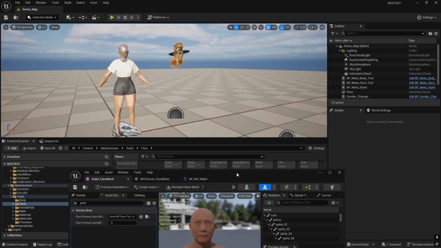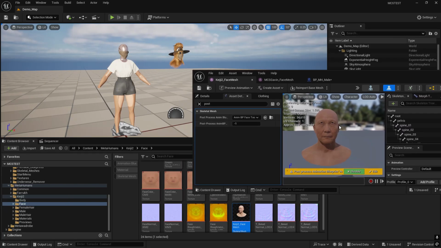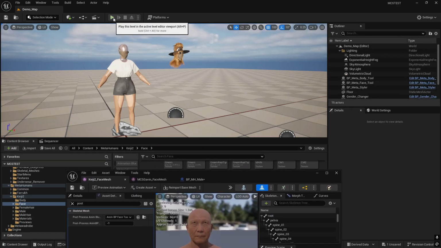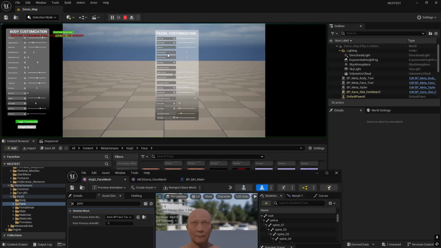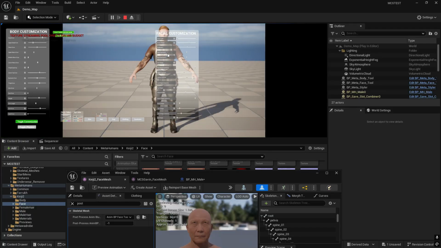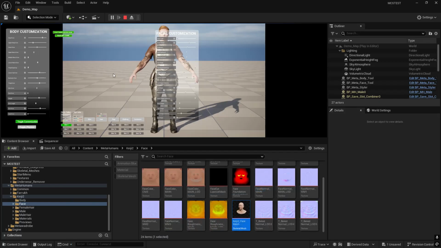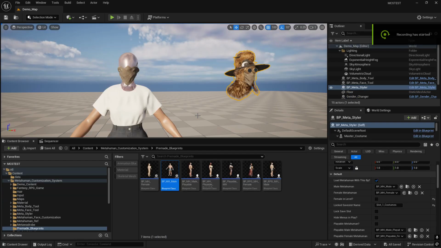But like I said, I'm using a metahuman which will produce a little bit of an error because I want to show you how you can fix that before we end the video. So let's click on play. Let's close this down. I'm running out of memory. I saw a texture pool error there. Okay, so let's go ahead and click play.